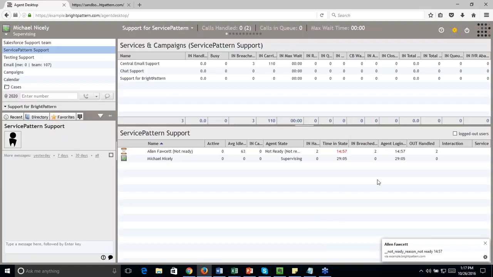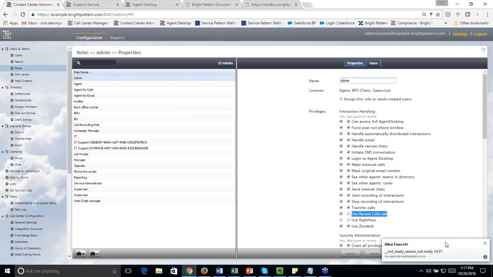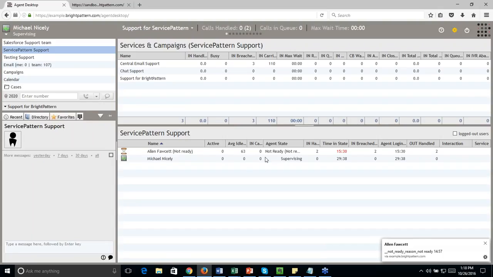On every 15-second interval, it's going to pop up, and this is going to be a pop-up that can stay there. If you minimize it, it's still going to be there, so it's front and center for that supervisor. Maybe they're tracking specific agents, or maybe there's certain criteria we need to be looking at, making sure our agents are not ready for more than 1 minute or 2 minutes, however long. This new feature allows us, with new notifications, to alert the supervisor, and then they can correct it as needed.